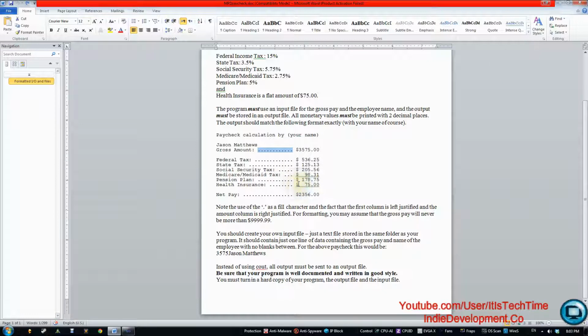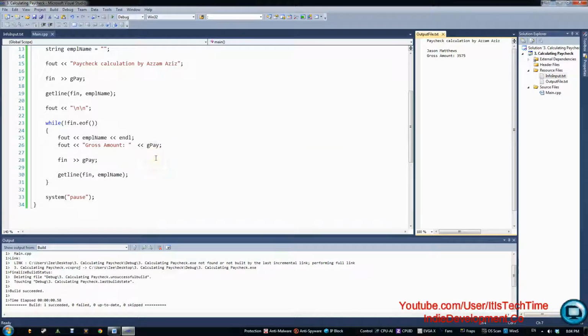So let's see how many letters we have. We have to count them to make sure of the count. So 1, 2, 3, 4, 5, 6, 7, 8, 9, 10, 11, 12, 13, 14, 15, 18, 19, 20, 21, 22, 23, 24, 25, 26, 27, so 28. So 27, 26, okay. Alright, so here's what we're gonna do.